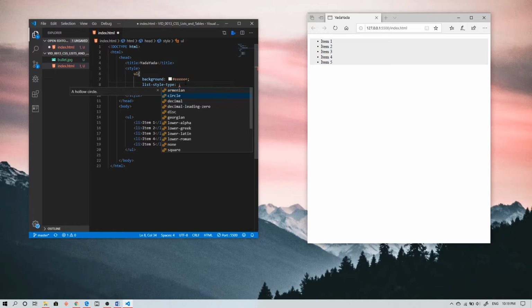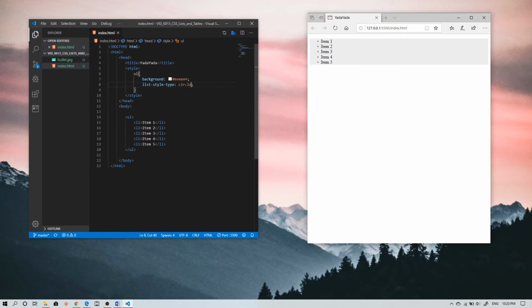Let's select circle here and then hit save. You can see that we have these circles for every bullet instead of the dots. So we can change this using the list-style-type attribute. Now let's make it Armenian. Actually, I think it's Armenian's language in itself. Let's make it circle again.